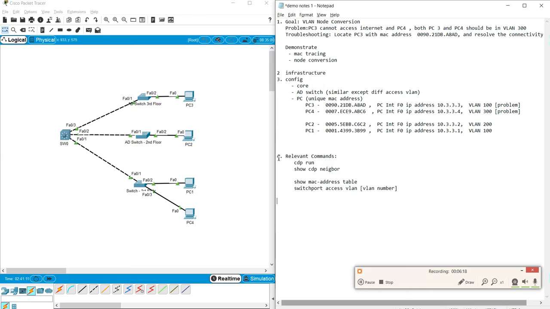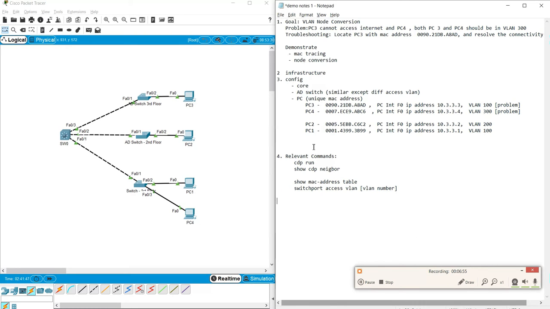Some of the relevant commands that we need to use for this simulation are CDP run, especially if you want to know the neighbor of the core switch, show mac address-table to locate the PC or the switch, and switchport access vlan to change the VLAN of a specific interface.